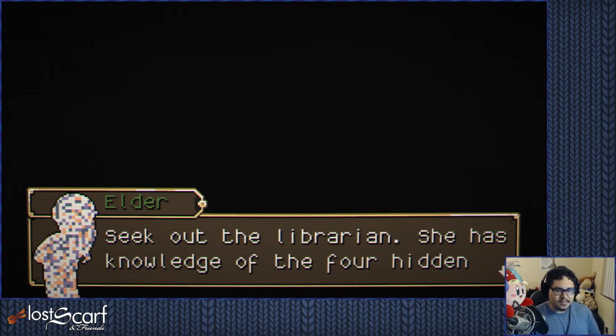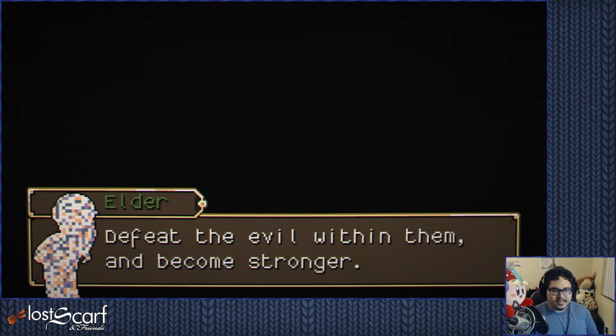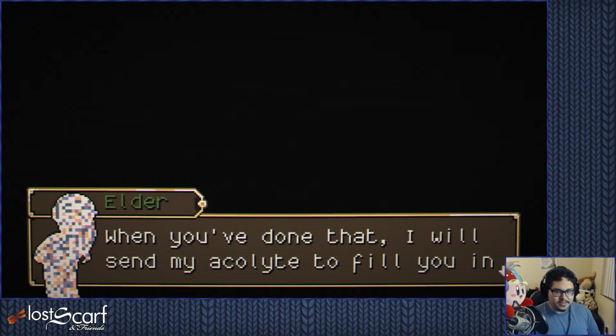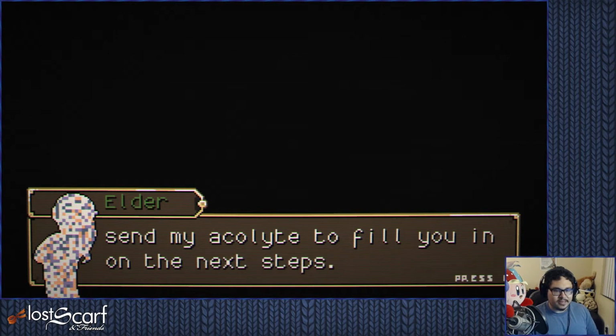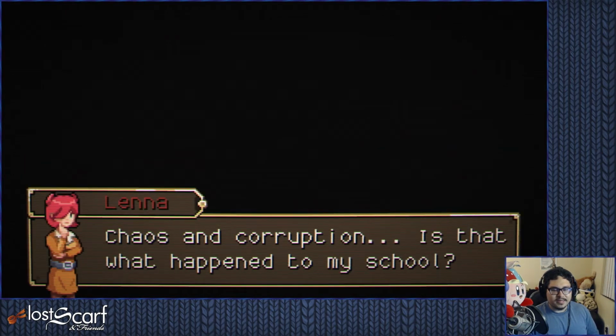So you got the librarian. She has knowledge of the 4 hidden dungeons of this island. Defeat the evil within them and become stronger. When you've done that, I will send my acolyte to fill you in on the next steps. So the cell phone actually has some use to it.